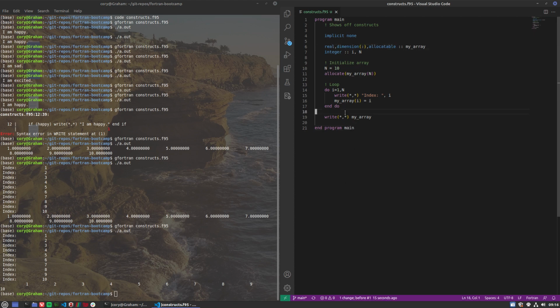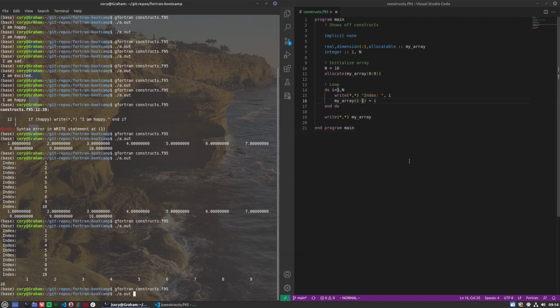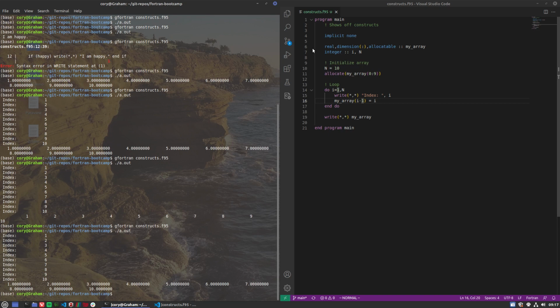Now, that's what we were going to talk about. Like I said, Fortran by default is one-based indexing, but that is by default. The really cool thing about Fortran is you can do whatever you want. So I could declare my array, and I could say, I want you to start at 0 and go to 9. And now I would put in -1 here and recompile this. It'll do the same thing. And it does the same thing.